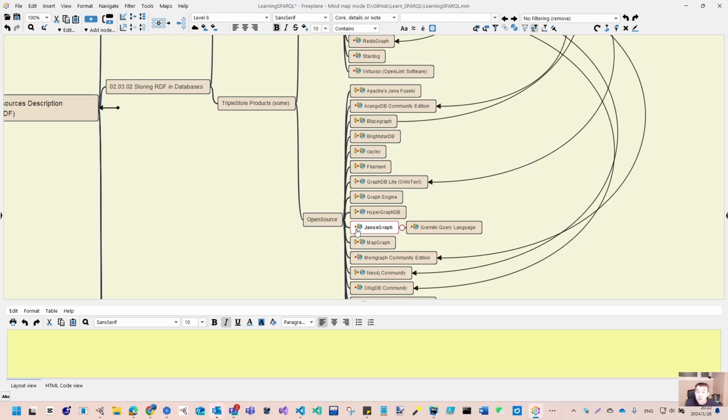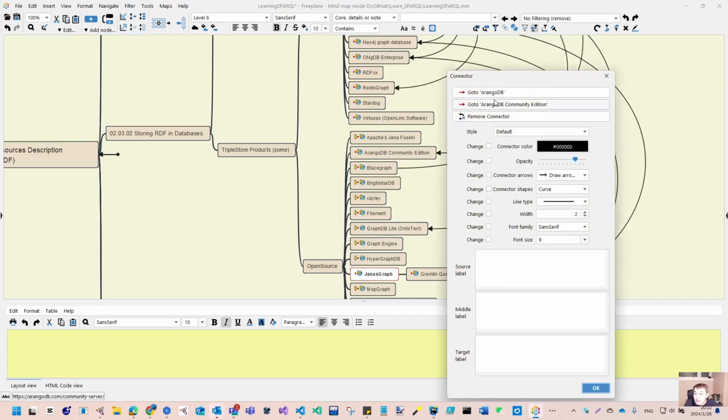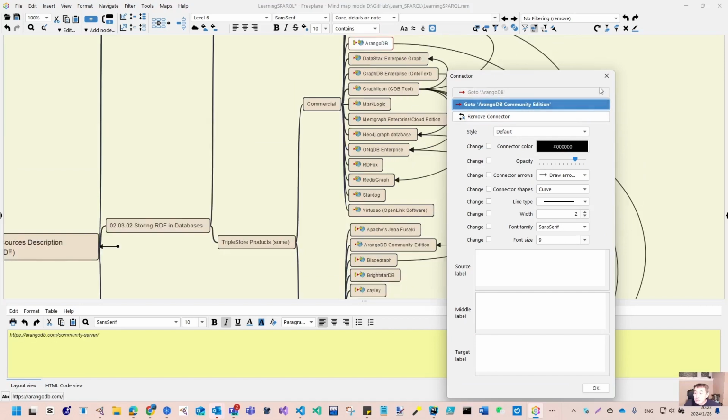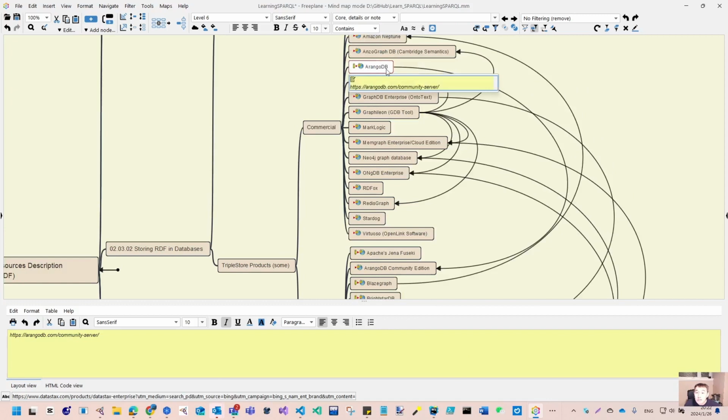Most of those names you can use fully under the open source license. And some that I have marked as commercial community edition, like ArangoDB, have this link. This link goes to another site, where the company provides ArangoDB also with a commercial license.